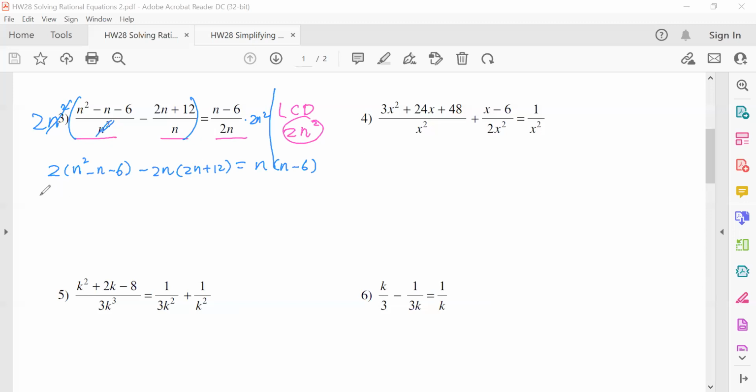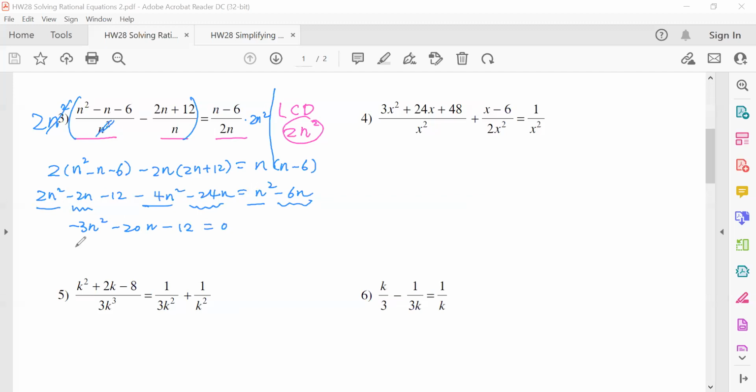So let's simplify it. First we distribute inside. This one became 4n squared minus 24n, and the right side n squared minus 6n. So we combine like terms. Here it became negative 2 and negative 3n squared. And this part, then negative 26, so it became negative 20n, right? And the last one, minus 12. All right, we make it more simplified.